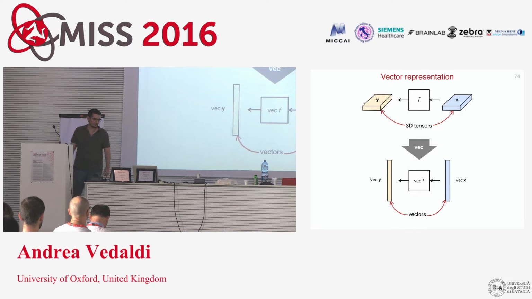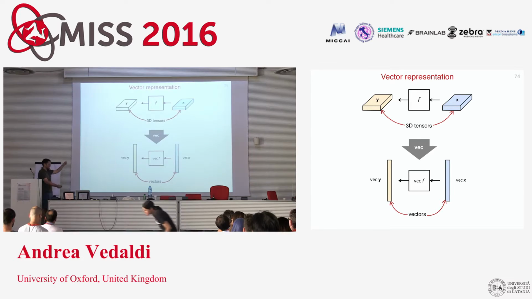Now, we're going to use again that trick of vectorizing arguments because this makes the math a lot simpler. So what we're going to do is to take x and vectorize it by interpreting these tensors as just a big vector, just stacking the values. We do the same for y. And vec of x is essentially the same function, but now this operates on the vectorized version of the tensors. So just notation, if you like.